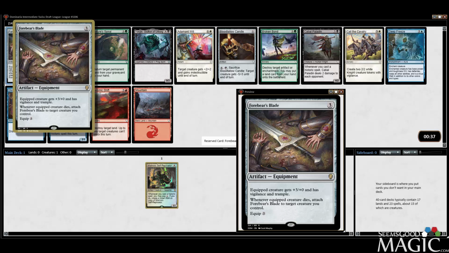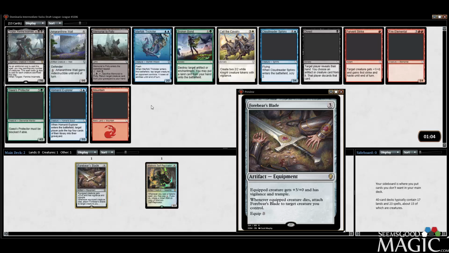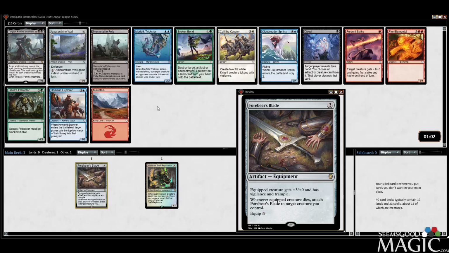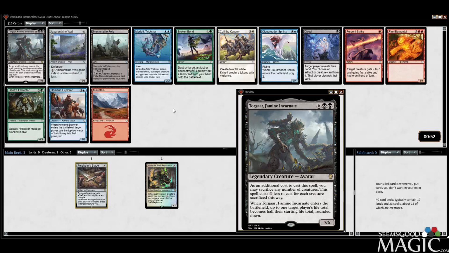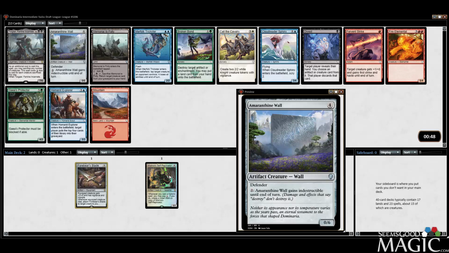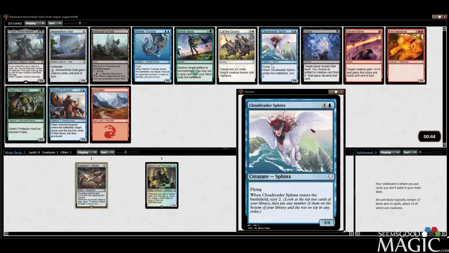Vigilance, Trample, +3/+0. Granted, it's a little bit clunky, but just a great value card. Gives you some reach. Torgar, Famine Incarnate. So you have to sacrifice creatures to make it cheaper, and then you make each player lose life. It's not bad. There's also the Wall, but even though it works with Replicator, it's not the best card. Best card is probably the Sphinx.